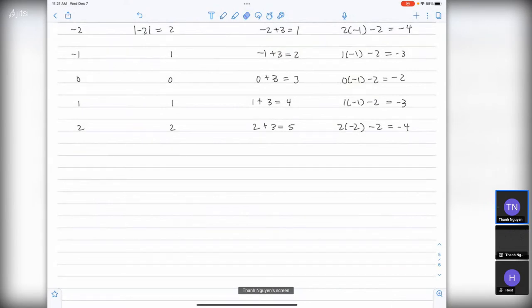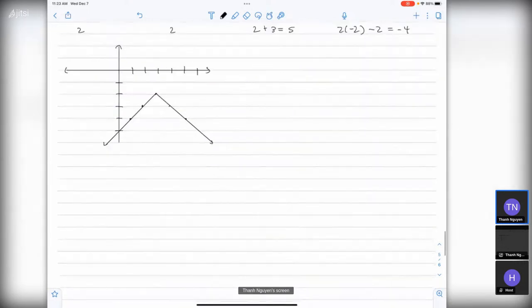Okay. So we're going to graph this. We have something like this, right? So we have 1, negative 4. We have 2, negative 3. We have 3, negative 2. And then we have this over here. And then we just have our straight lines, right? I actually drew the graph correctly, but yeah, so it's like that. There you go. Okay. So that's that.